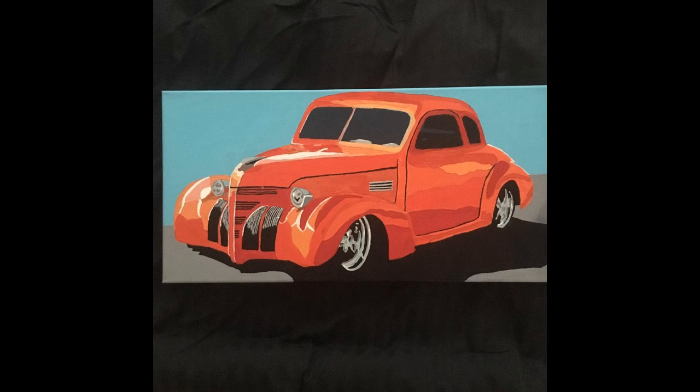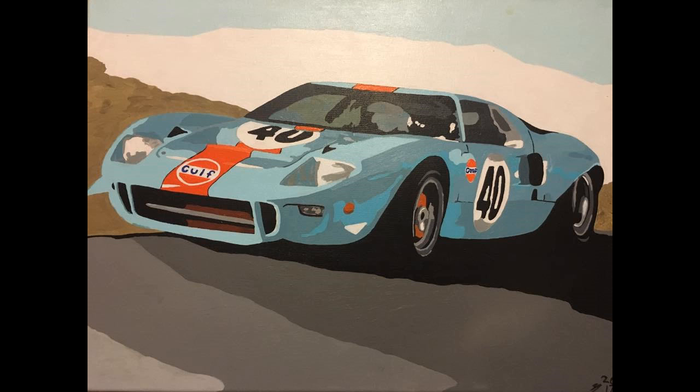He posted your GT40 again. Yeah. Just to mess with you. Yeah, I think Adam. That was specifically targeted at you. All the mental games. All the Gulf Livery things. Yep. So check it out. Like I said, his stuff's pretty rad. He's a cool dude. Send him a DM.